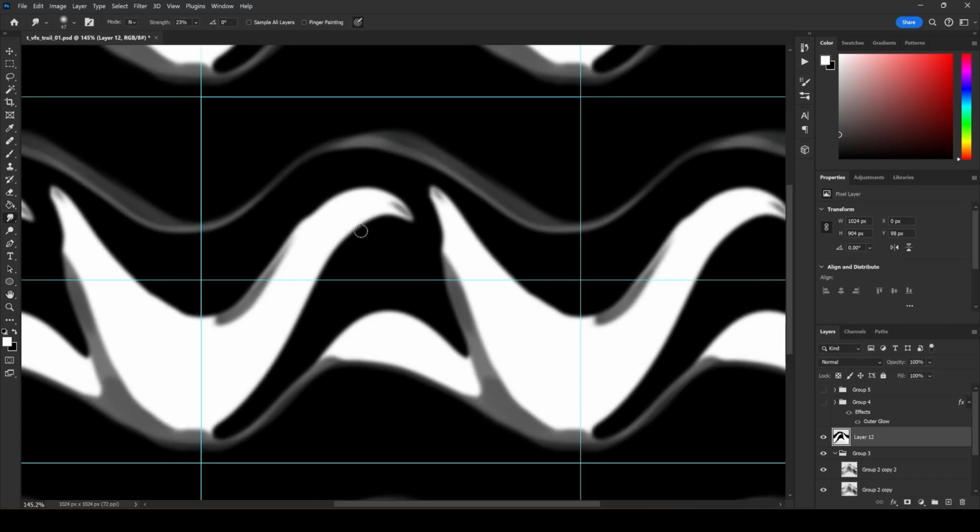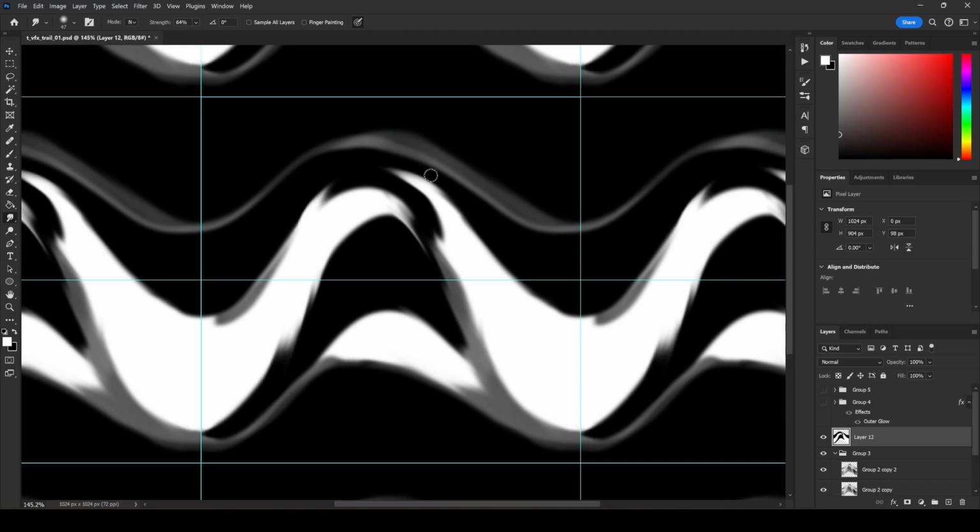And then, like I said, with the smudge brush, you could then bring in some of those details, like more paintery kind of details, and break up the shapes a little bit using the smudge brush. But it's all kind of whatever, depending on what you want to go for, like art style wise. This is just more so the process, but this was literally it. This is all I did to get those two textures. Obviously, I didn't paint them black because those wouldn't have shown up at all.